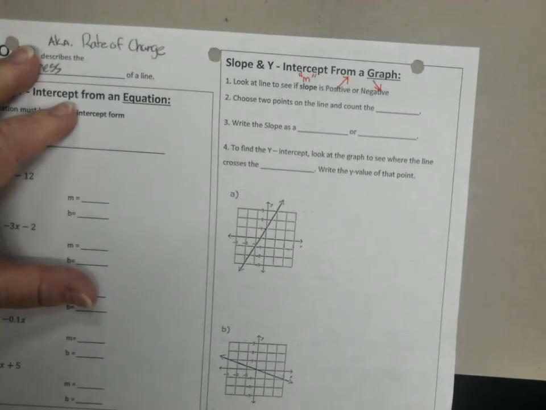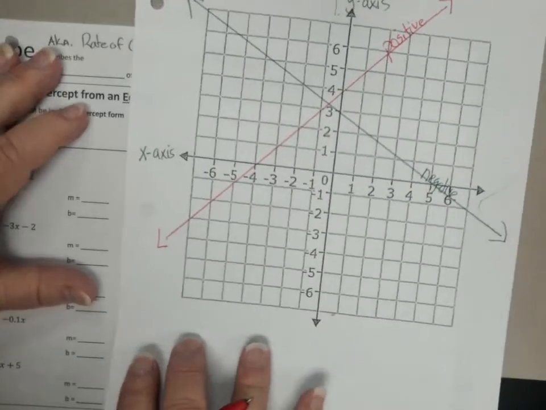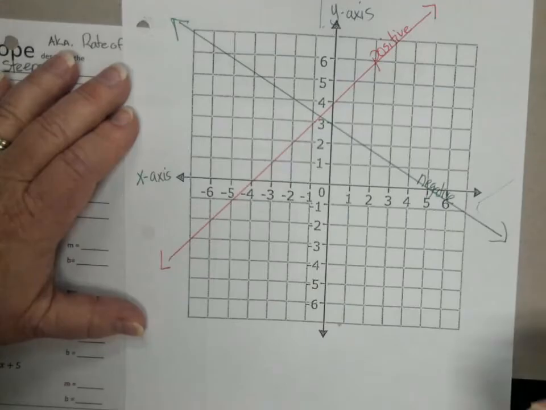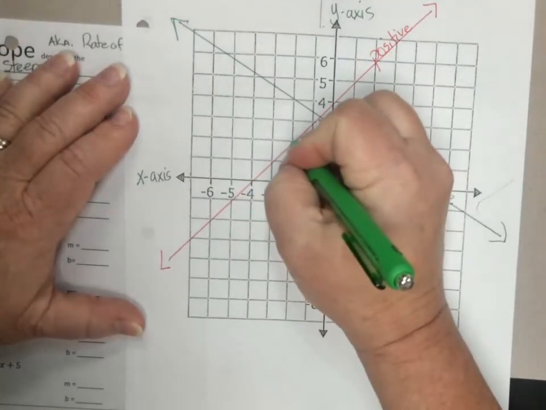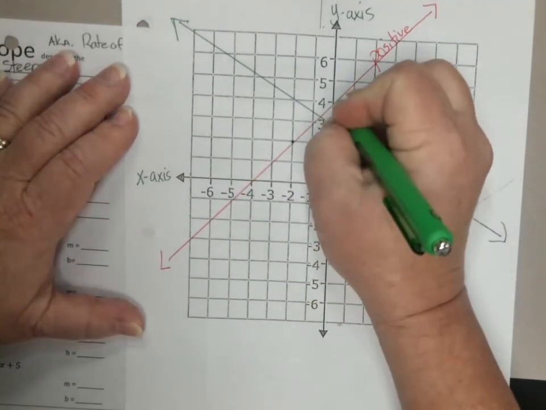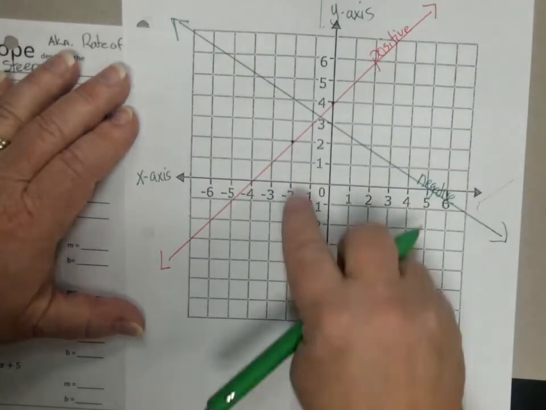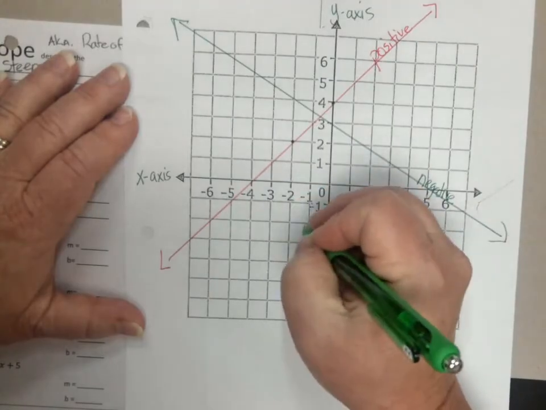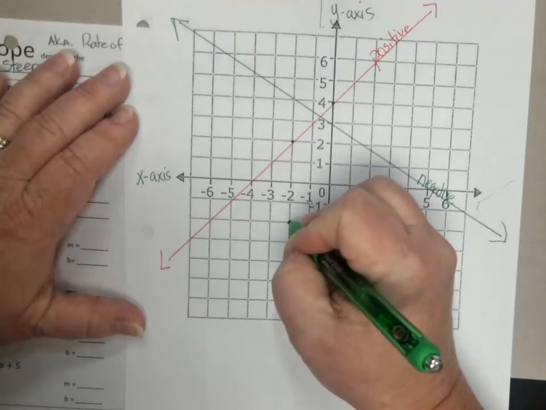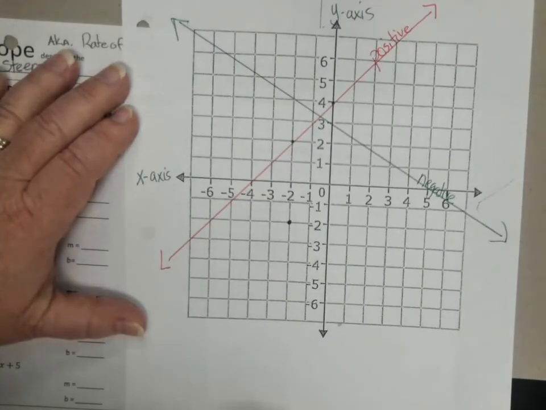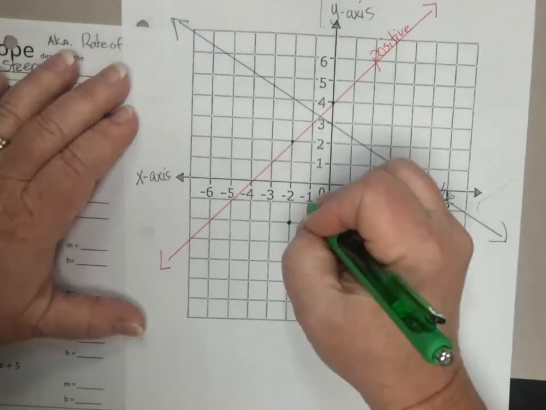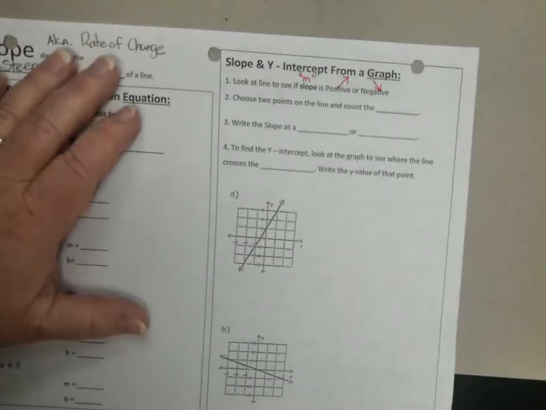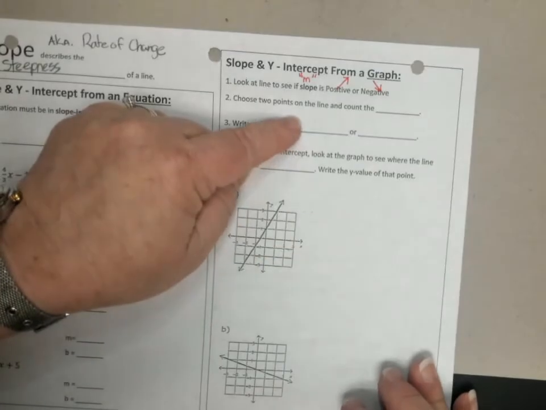Now, this is critical because those points, and I'm going to show you on this big graph before we do it on a small graph, those points have to be at a place where the line crosses exactly, and my line isn't drawn very pretty, but exactly at what I call the 4 corners. Do you see how this and this make a cross? And right here is where they all cross. And you have to count from one cross point to another cross point. You can't do it in between. It doesn't work. So choose 2 points on the line and count.